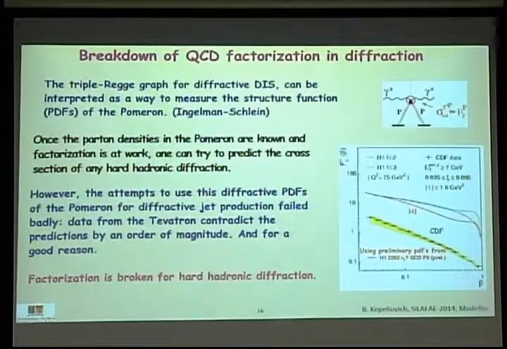In deep inelastic scattering, we don't have so-called absorptive corrections, because deep inelastic scattering is in a sense elastic scattering. You have a QQ-bar fluctuation as the initial state and QQ-bar in the final, so it's elastic. In hadronic reactions, it's different. You have a proton in the initial state and a different state in the final state. So it's an off-diagonal diffractive transition, and it makes a huge difference regarding the absorptive corrections. In the first case, in DIS, you don't have them.